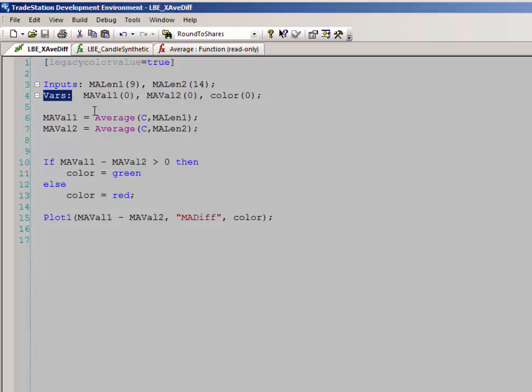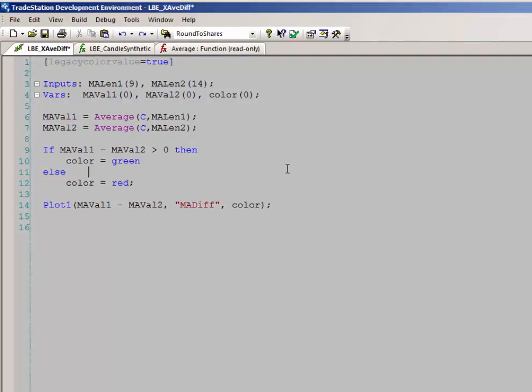So yes, you save a line of code by using value 1 or value 2 at these locations. This line doesn't have to be used in this piece of code if I use value 1 and value 2, but it makes the code hard to support, hard to read, and ultimately, if you get in that habit, you're going to regret it. Take the time, document your code so that you can read it. MAVAL, I know that's a moving average.